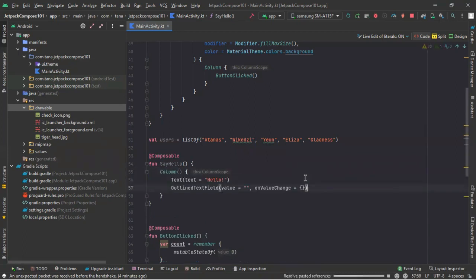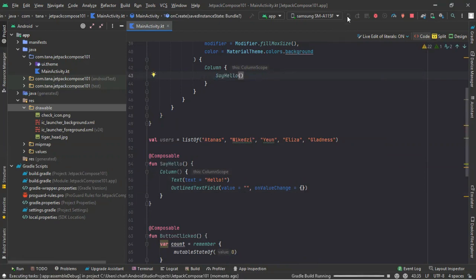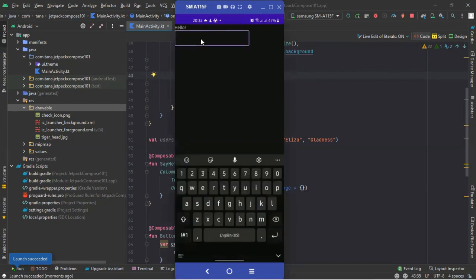I will explain about this column here later. But for now, let's take a look at the behavior of why these don't update themselves. Let's say we call this say hello composable here. And if I run this application right now, the text field will not update. Even if you type some input in there, as you can see here, if I try to write anything, nothing happens.